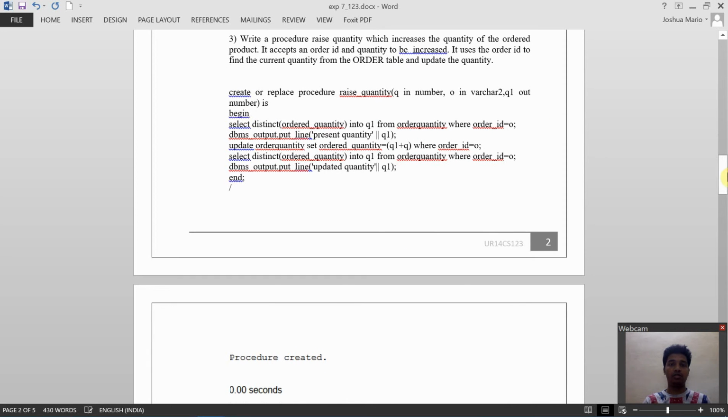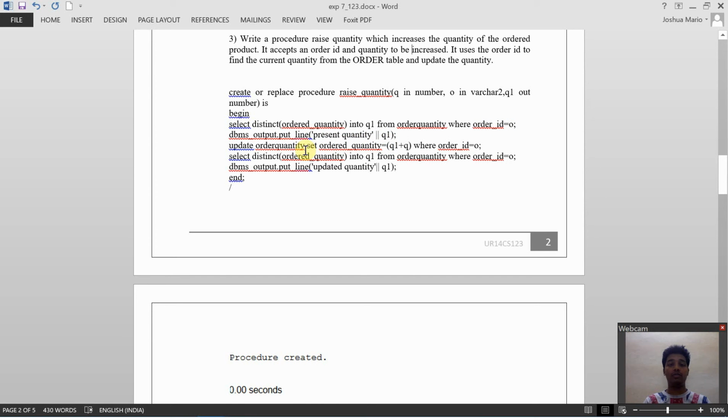And moving on to the third, we have to write a procedure which increases the quantity of the ordered product. It accepts an order ID and quantity to be increased, and uses the order ID. So first we create a procedure raise quantity and pass in the parameters, and then we begin, and we give the SQL query: select distinct the column name into one of the variables from the table name where the order ID is equal to O, and then we display the present quantity as Q1.